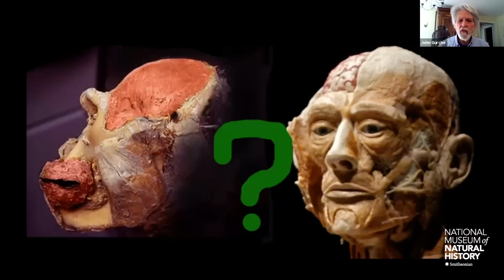So it becomes a matter of trying to decide when is the most likely time for the reduction of this muscle. Well, that gets into what the muscle is used for in extant apes and humans. Extant great apes often use the lips as a third hand. In fact, orangutans even sometimes prefer to use that when using tools. They prefer to manipulate it with their lips rather than their hands.